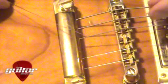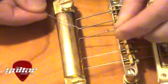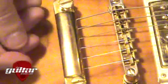These are the two ends of the strings. They're gonna look this way for both acoustic and electric guitars. And as you can see, one end is totally straight, and the other end has a little ball thingy right there. And this little ball is actually going to be holding the string in place right here. So you take the normal end, slide it through the hole, like this, pull it all the way through. And as I said, this little ball right here is gonna get stuck right there. That's pretty much it. You want to make sure that the string is in this little groove right here.